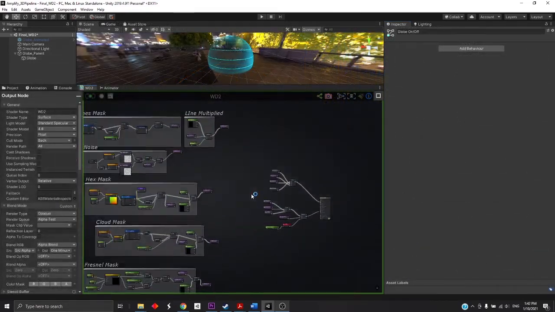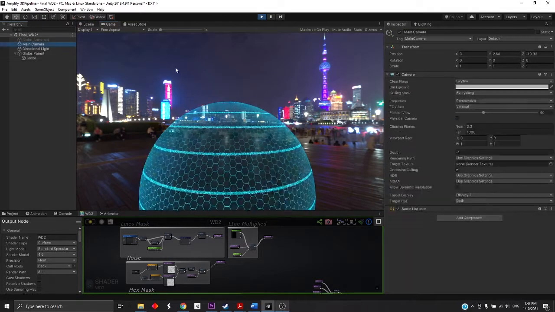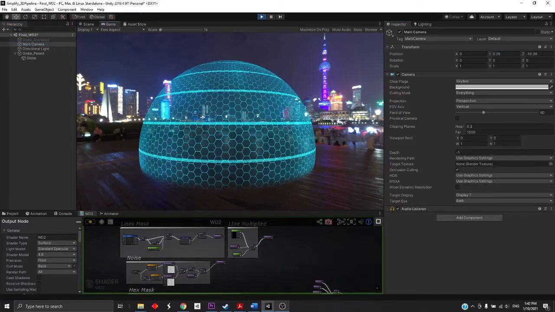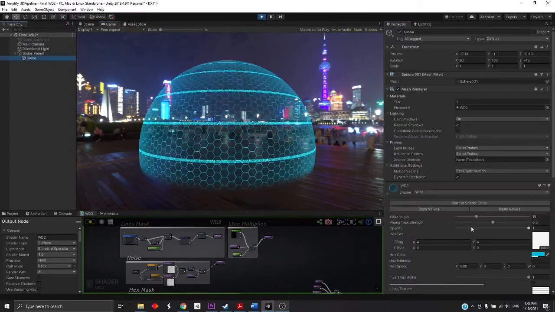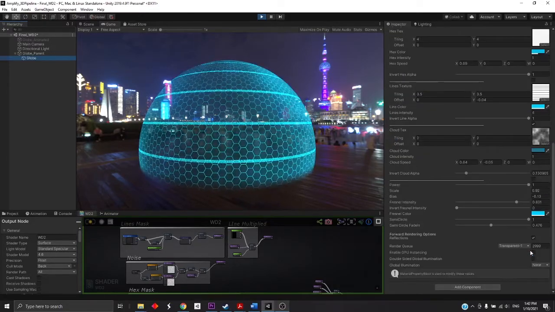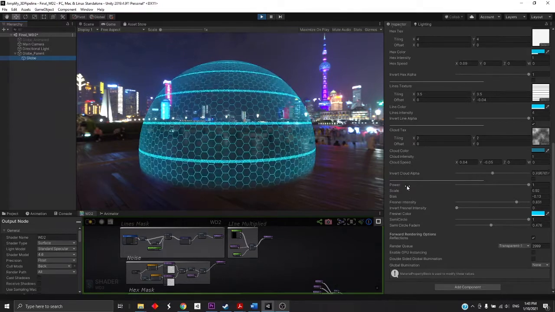So that's it. That was our final shader, and let's just check it out one last time in the game mode. Okay, we can slightly, yeah. So that's how our shader looks after it's done. I hope you liked it. I hope you understand something about Amplify shaders and how the nodes work. Here we can see a little bit of a fluctuating effect. For that I just simply animated my cloud alpha position. You can see it's being animated as we are in the play mode.